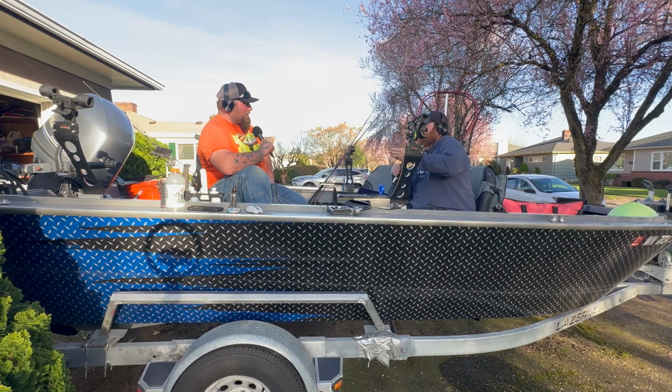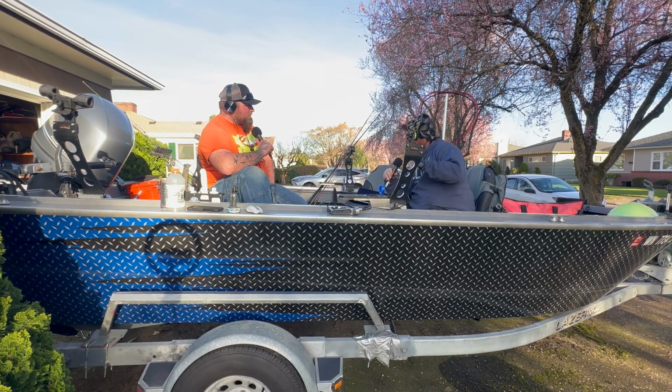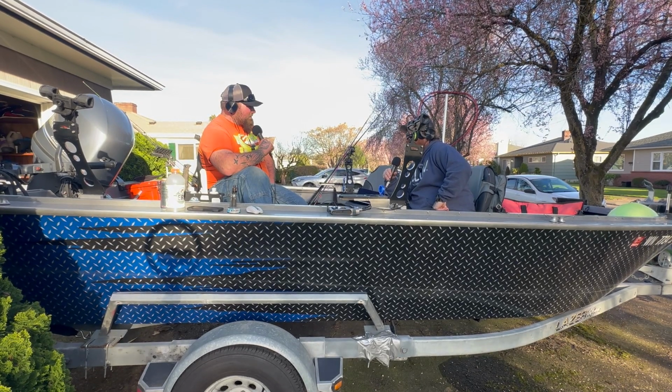So the other day I had a kid out. We were steelhead fishing, and he was hooking fish after fish after fish, but not getting good hooks in them. Couldn't figure out what was going on. I'm just overcomplicating everything, and all it was was how I had the bead set up. Next day we go out and we started pinning fish every time it bit. So I'm not a bead fisherman.